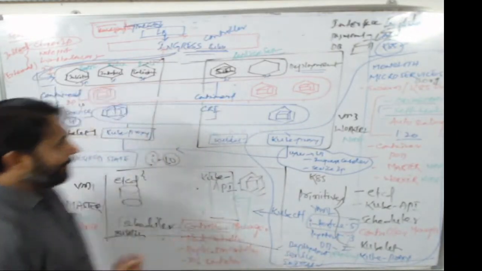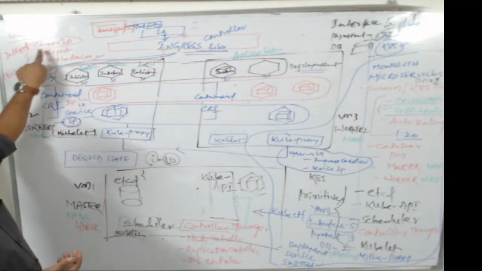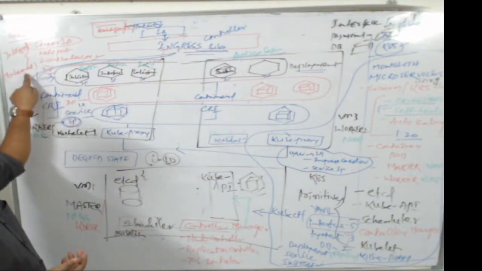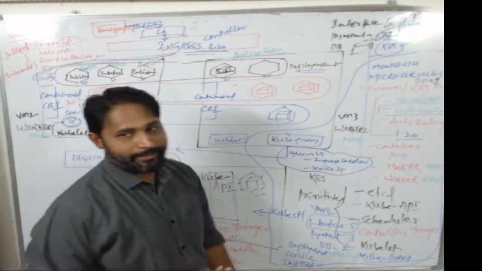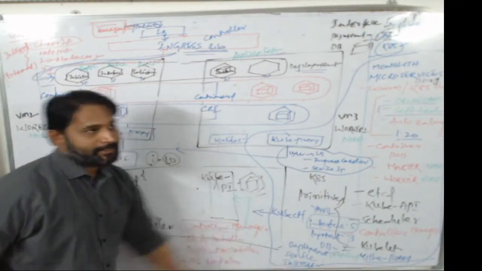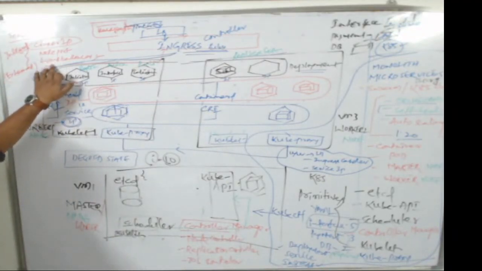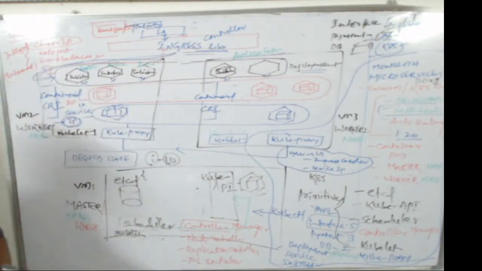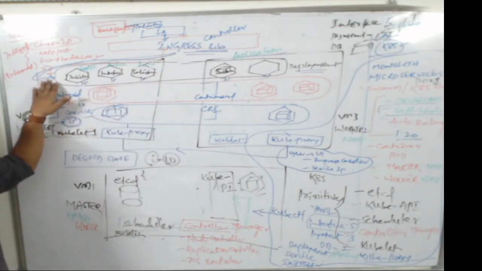So a service is an IP given to a deployment. How many types of IPs can a service have? An internal, or an external, or a mid one. Internal is a cluster IP, external is a load balancer IP. In between you have a node port, we will talk about that later. So a service can be of 3 types of IPs: a cluster IP, internal; a load balancer IP, external; and a node port IP. So you access a deployment using a service IP.